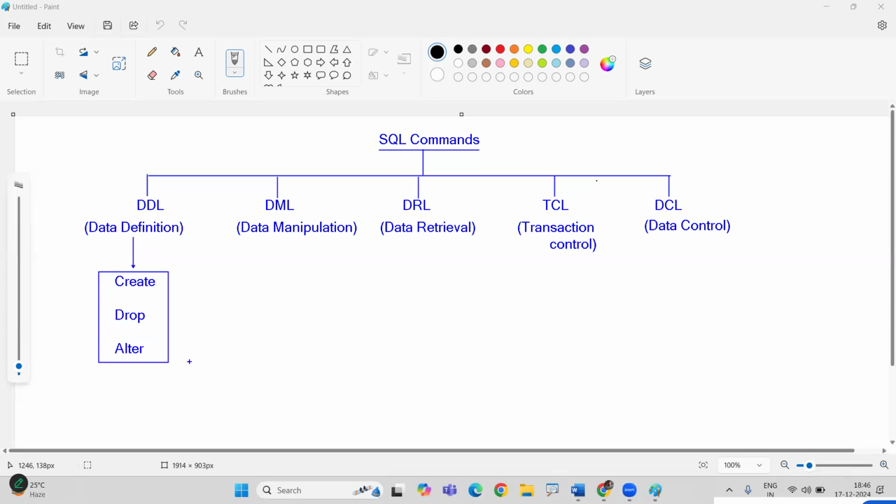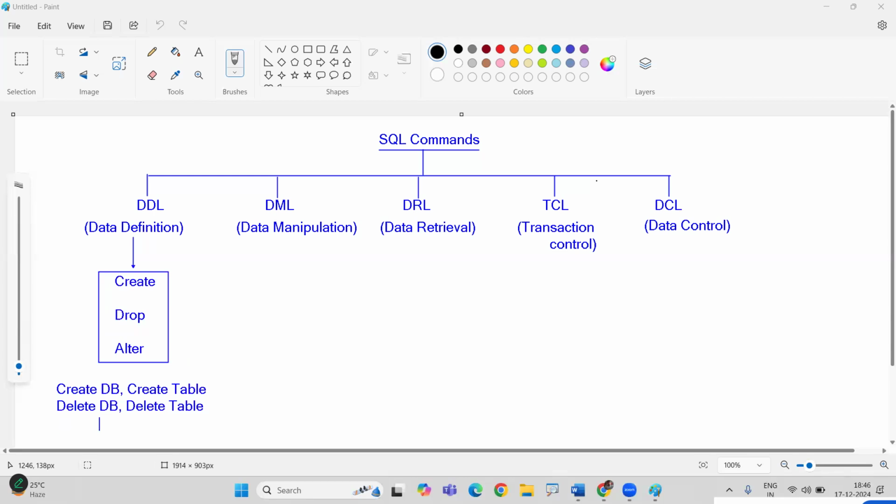DDL is for defining: creating the database, if you want to create the database, or creating the table. Delete the database or delete the table is a drop.